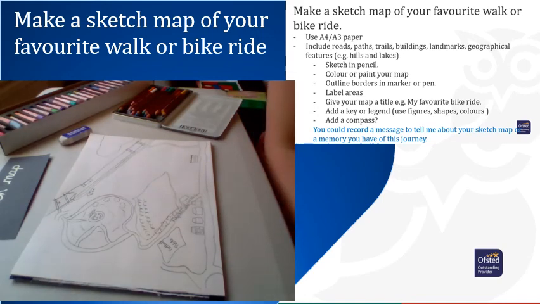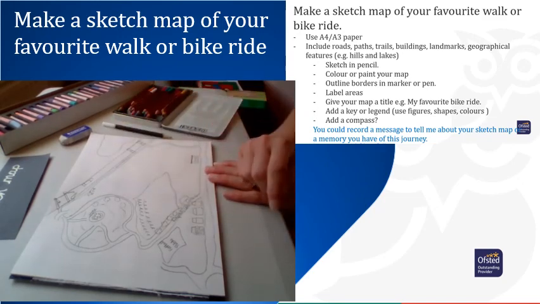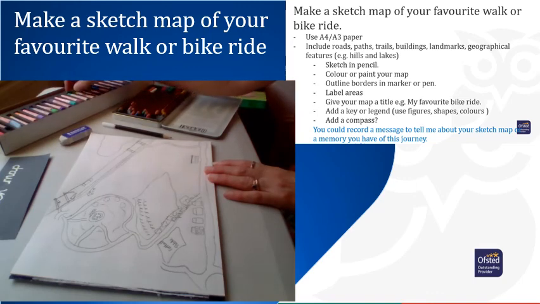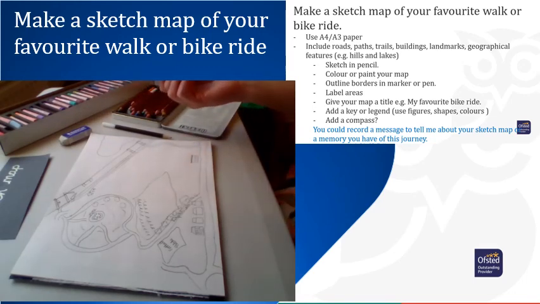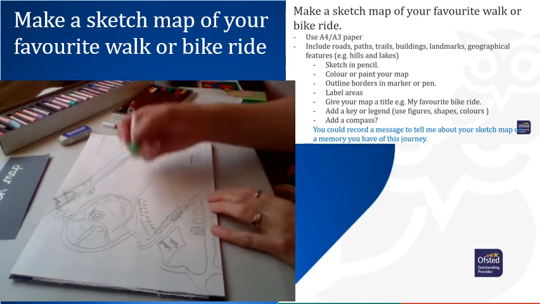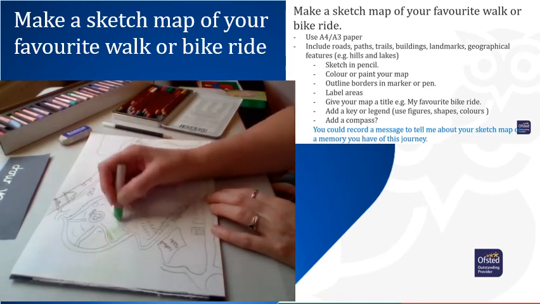So I'd really like to see about your country park. We said start off by sketching it and then colouring it in, and I'd say coloured pencils are great. I'm lucky enough that I've got some different pastels at home. I haven't got any paint, but I've got some pastels, so I can definitely use this green colour and do some nice smudges of my pastels.